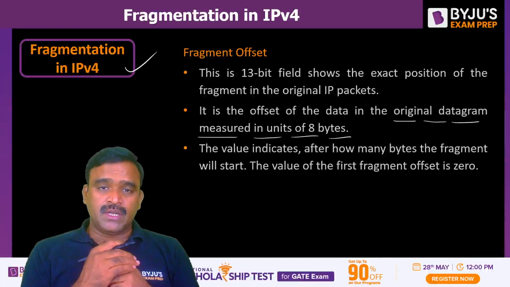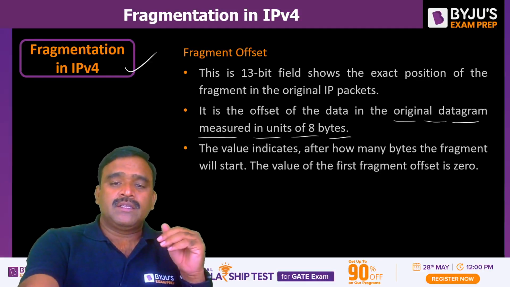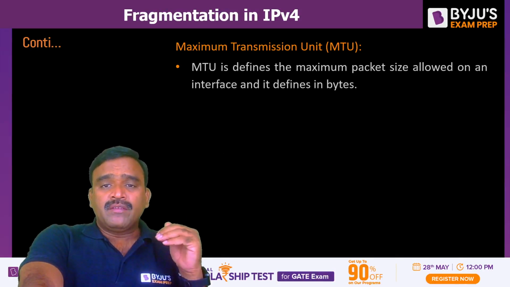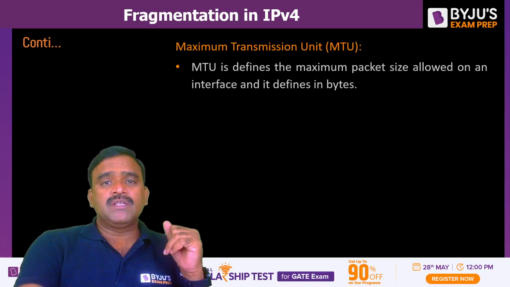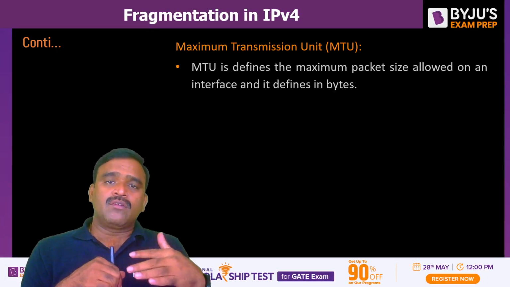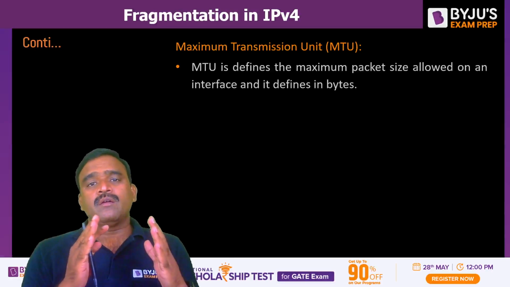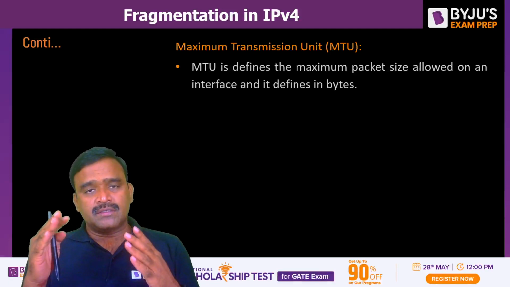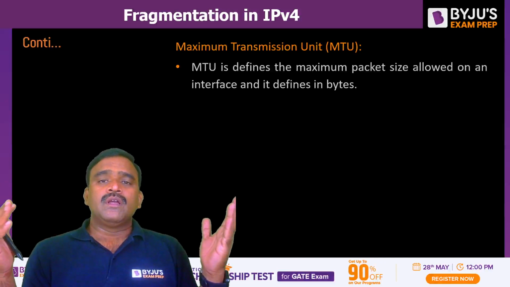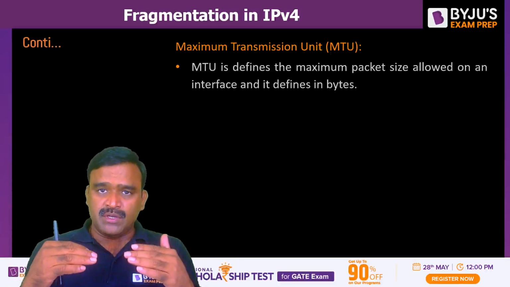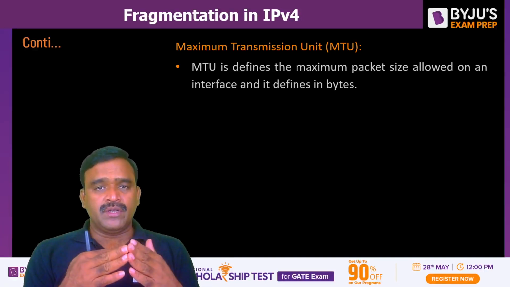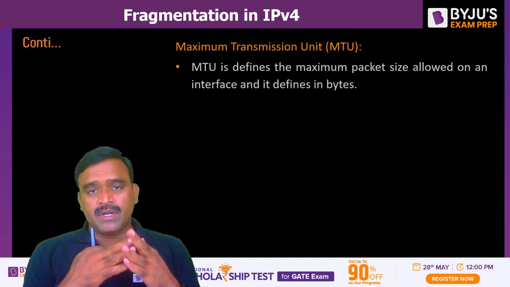except the last fragment. I will show you how exactly things happen in fragmentation and why it is required. Basically, there are maximum transmission units for networks. That means some smaller networks cannot process bigger packets. So rather than dropping the packet, it divides the bigger datagram into different chunks. Every fragment is attached with a header and forwarded along different routes. All the fragments destined for the same destination will be received at the destination, and we need to rearrange all the fragments into a single unit. For that, we use the fragmentation offset.